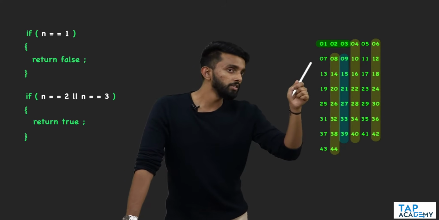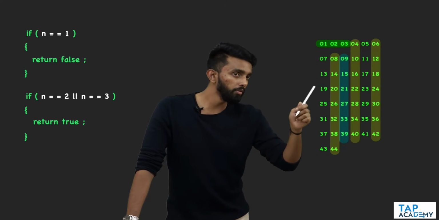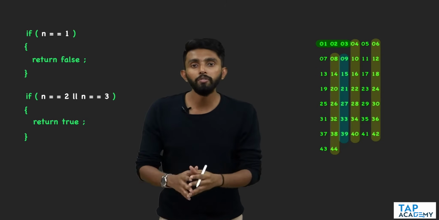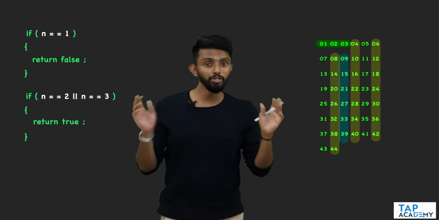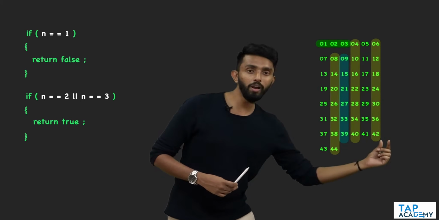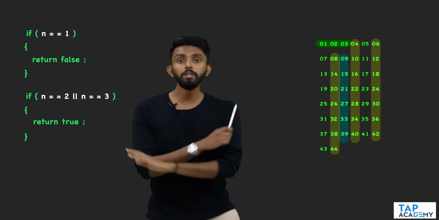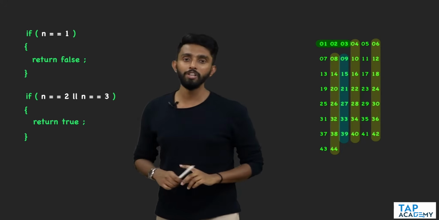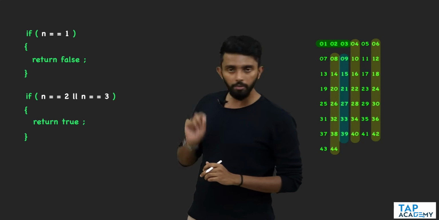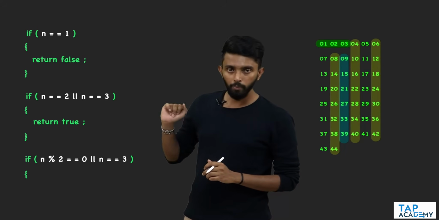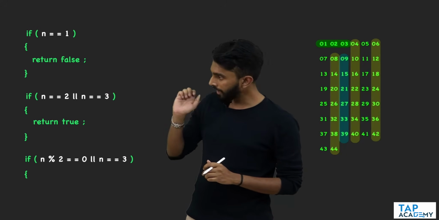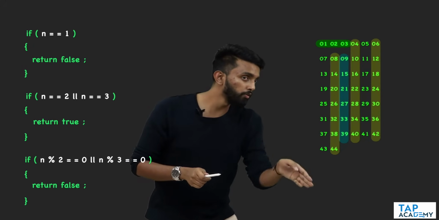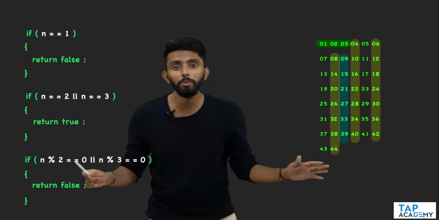And one thing I can see is 3 can be perfectly divided by 9, so can be 15, 21, 27, 33, 39, which means this entire column numbers are all perfectly divisible by 3, which means these yellow lines and this blue line numbers, I need not check if I just put a simple if condition in my code wherein I will check if the given number n is perfectly divisible by 2 or the given number n is perfectly divisible by 3, then return false, because I know it will fall in one of these columns and I know it will not be prime.